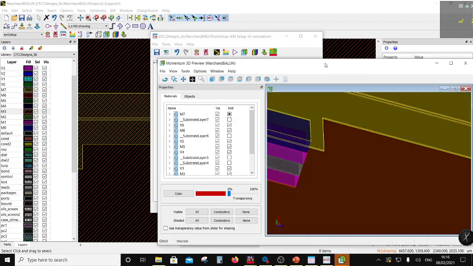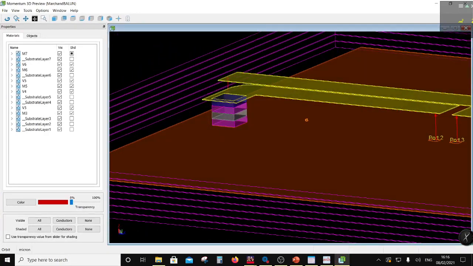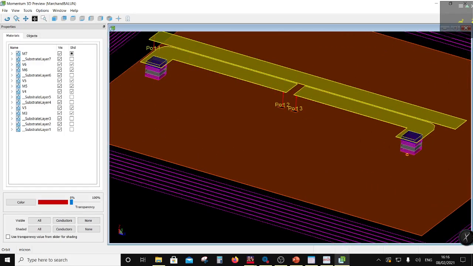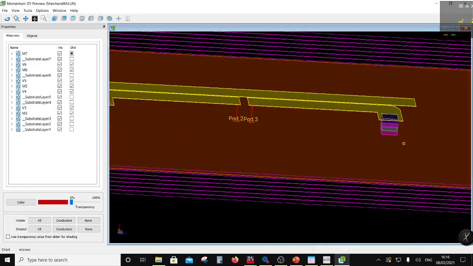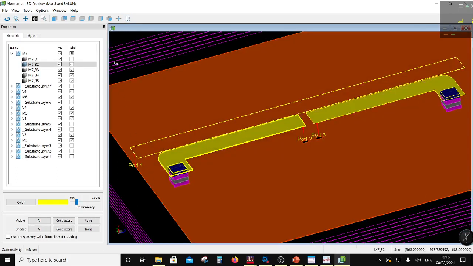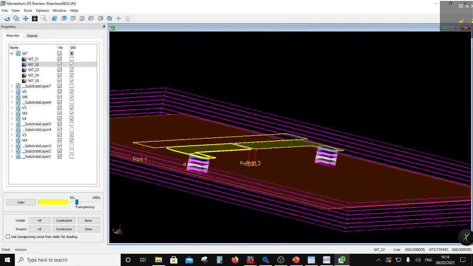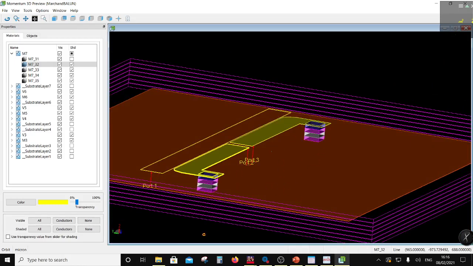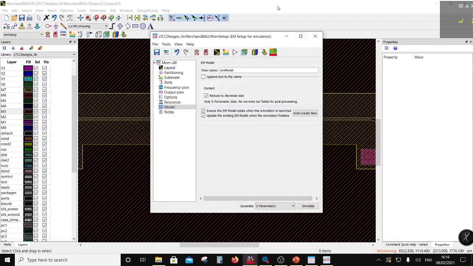Okay, so my Marchand BALUN basically looks like this, right? So these are lambda by 4 lines which are shorted on the ends, right? And if you are worried about the connectivity, then there is a nice tool here which provides you information on solid connectivity. If you connect anything, it will color only those metals which are connected. So in this case, this metal is not connected, right? This is a lambda by 2 line which is not connected, and the remaining are connected to ground, right? So that's a correct layout. Okay, so now once we are done with this, I am going ahead and doing the simulation.